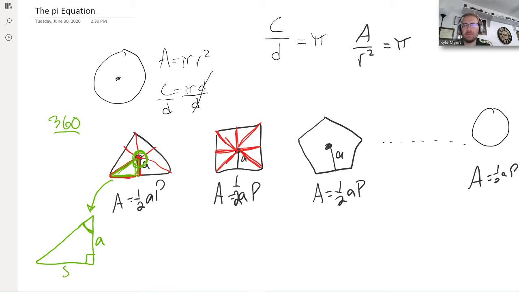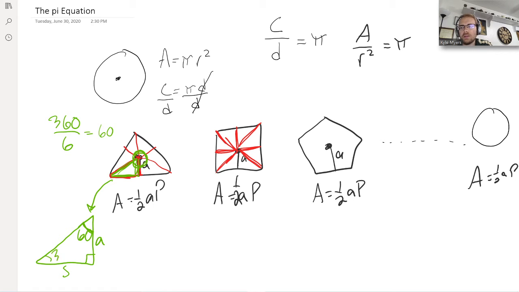Excuse me, it's a double hiccup. And if all the angles add up to 360, and there's 1, 2, 3, 4, 5, 6 of these triangles, and they're all the same triangle, then I would just divide 360 by 6. Okay, well, 36 over 6, that's 6, so it's 60 degrees. 60 degrees there, 60, 60, 60, 60, 60, 60, to add up to 360.